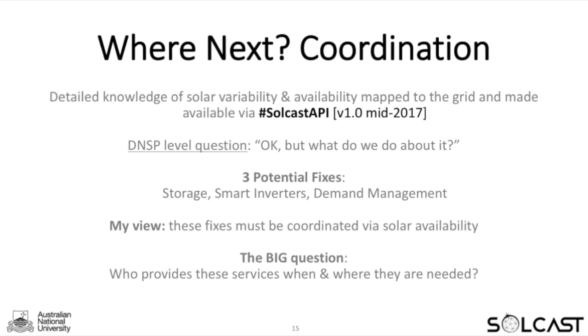And how should we do that? I believe that the key variable for deciding how to use these various technologies and when to use them is actually dependent on the sunshine. And my argument for that will go back to those penetration levels we're talking about earlier. 6 gigawatts of rooftop solar, add 6 more, add 4 gigawatts of solar farms. That's only 2020. That growth will continue. We're going to see the number one variable that determines supply and demand in our energy markets and the behavior of storage technologies and demand-side management technologies. It's going to be connected back to the sun. How brightly is the sun shining, where and when?